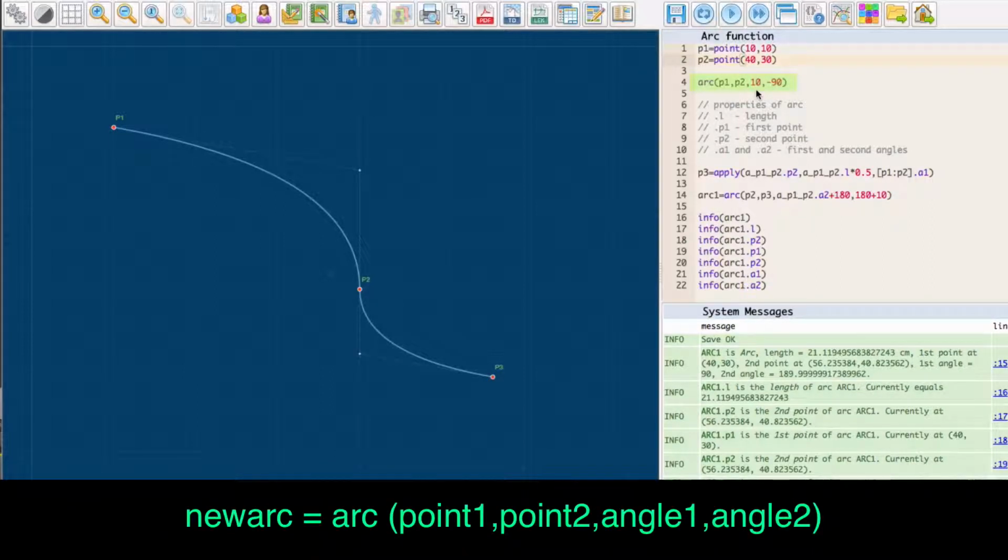Let us look at the angles in more detail. Angle 1 is next to point 1, and angle 2 is next to point 2. I shall draw the 0 degrees line here. Please pay attention to this tiny control point and the thin lines that are directed towards it. You cannot click and drag the control point, as it is defined by the formula in the function. It is shown in the draft to demonstrate where the slope of the curve is directed, both at the starting point and at the end point of the curve. The angle between this thin control line and 0 degrees is actually angle 1 and angle 2 of the arc.